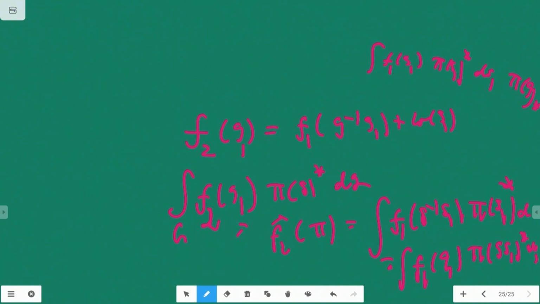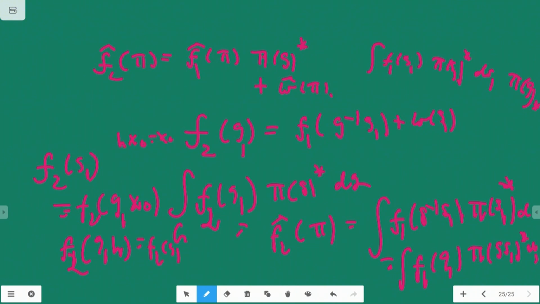Okay, so in other words you get that F2 cap of pi is equal to F1 cap of pi multiplied by pi G star plus W cap of pi. You can simplify this further by noting how you defined F2 G1. It actually corresponded to F2 of G1 x0, where x0 is a fixed point. So in other words, F2 of G1h will be equal to F2 of G1, provided h of x0 is x0.